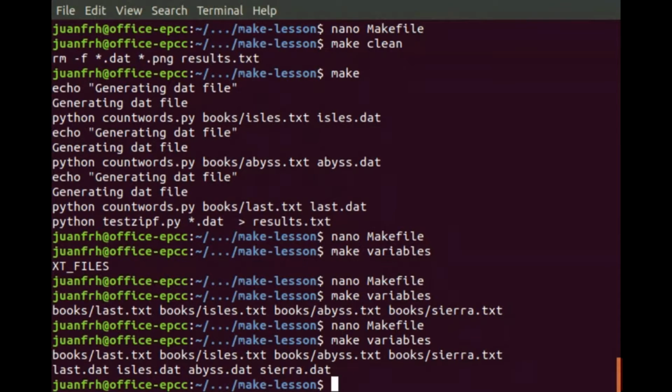So it takes, for example, this book. Well, it takes the name that is last, and what it does is add a dot at the end of the name of the book, and the same for the rest of the files. So this is the function that I wanted to show, and there is one last thing to finish.